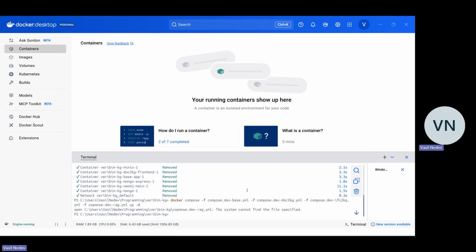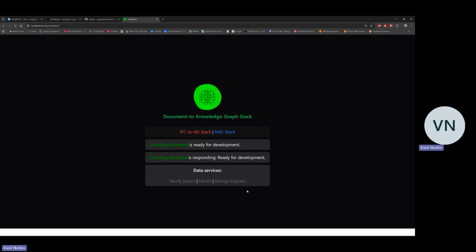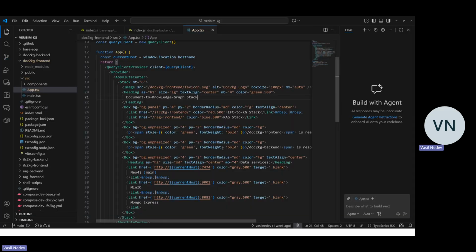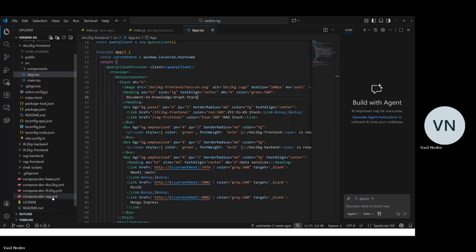And what it says is that the system cannot find a specific file. Okay, let me have a look in the other YAML.